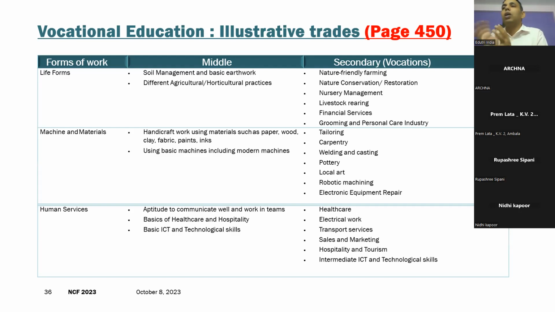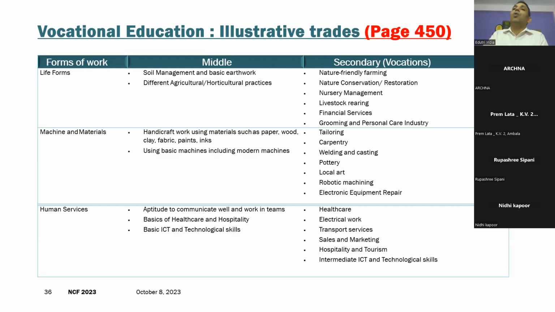Archana ma'am, Nidhi ma'am, you got the thing? You have to make the curriculum for this. You have to decide what it can be. In your school, maybe your physics lab attendant is very good, so you can have some subject related to electronics or something like that, where he knows how to make a solar system. That can be a thing. You have to design your thing. Something related to tailoring, carpentry, pottery, local art. They have written art, different types of robotics. So you have to decide what you want to have as a vocational subject in your school and what will be the curriculum which can be taught in the given period of time, that you have to decide.